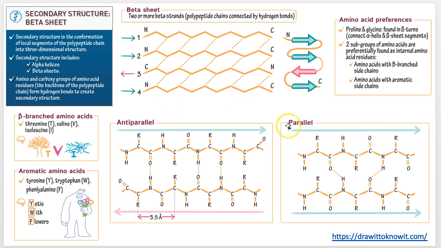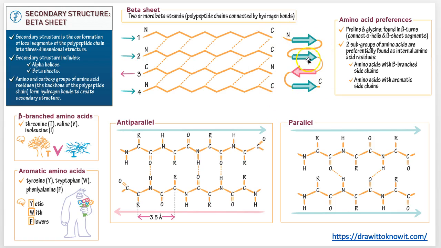But beta sheets, you can have parallel or anti-parallel, so it just depends on the flow. So here's my N-terminus and my C-terminus, so if I'm going that way, and then I have another beta sheet that folds over and goes this direction, see there's my N-terminus and my C-terminus, that would be anti-parallel. Whereas if I have them both going in the same direction, so you'd almost have to have it go in this way, and then curve back around and come back again the same direction. So you have N-terminus, C-terminus, N-terminus, C-terminus, they're going the same direction. That's parallel. And so you can see that's what they're showing here.